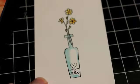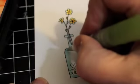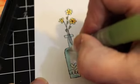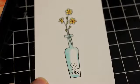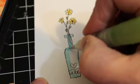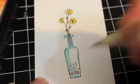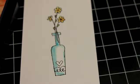And so I kind of like the look of this now. It looks like a rounded base. I'm going to add a little bit more color here. And then I think the last thing I'd like to do after adding a little bit more, pulling that front down, is I think I'm going to go ahead and color that heart a blue color as well, just to give it a little more pop of color.